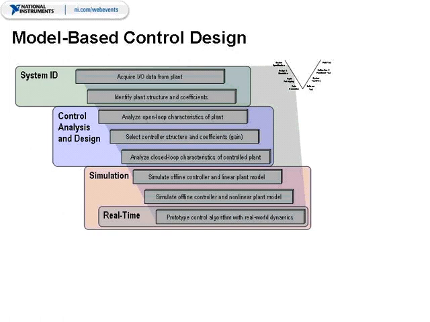This next slide shows an exploded view of that design and simulation step. The actual V diagram consists of many sub-steps. In this particular case, this is one particular model-based control design process. We'll talk about some of these individual steps in more detail in a minute, but the process you can go through is system identification, where you characterize the system that you're trying to control.